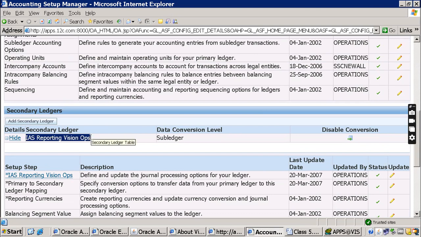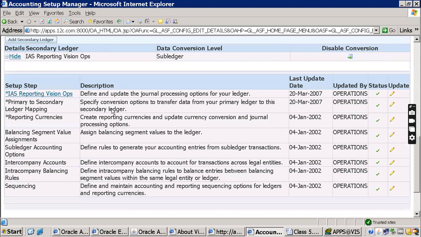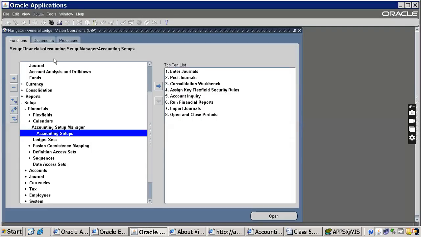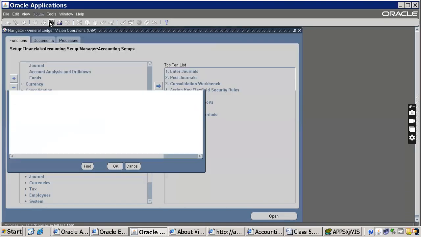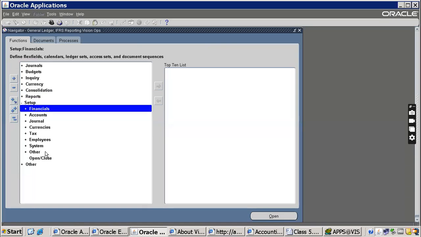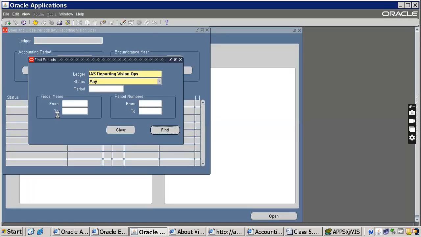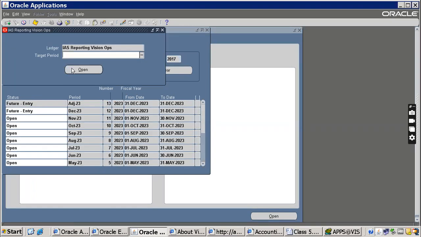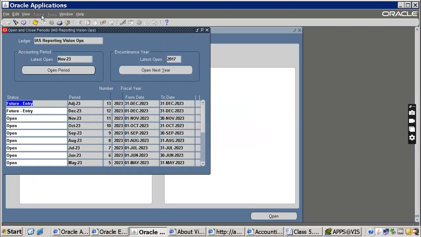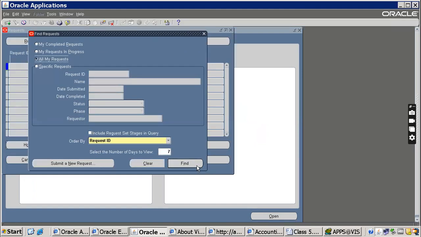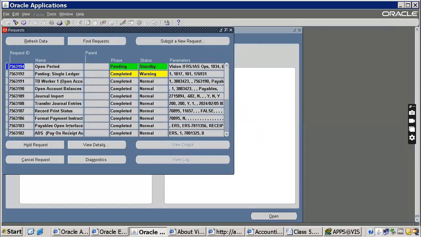Reporting vision operations, GL related, IAS, it's a name. Another general ledger is there here. It's already there, this IFRS is attached. Setup, open, close. Here, you have to open the period for the particular month. So Feb month, this month we have to open. Then only it will allow posting. Check the checkbox. These are all things functional people will take care of, but don't worry, it's simple navigation only.